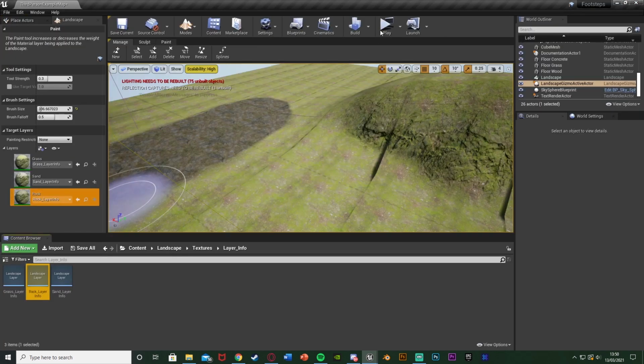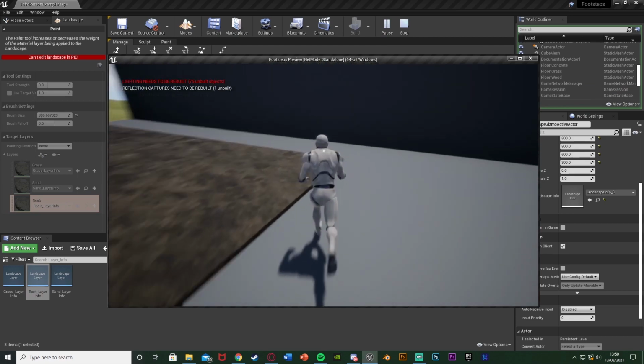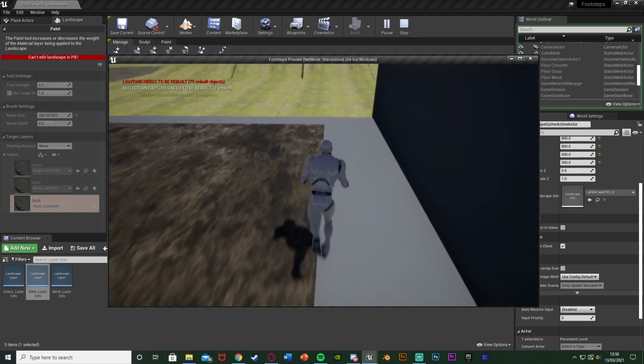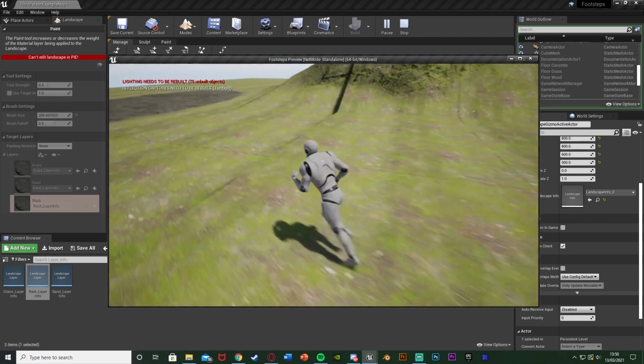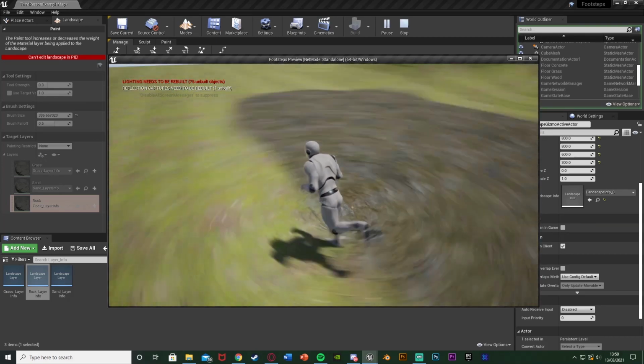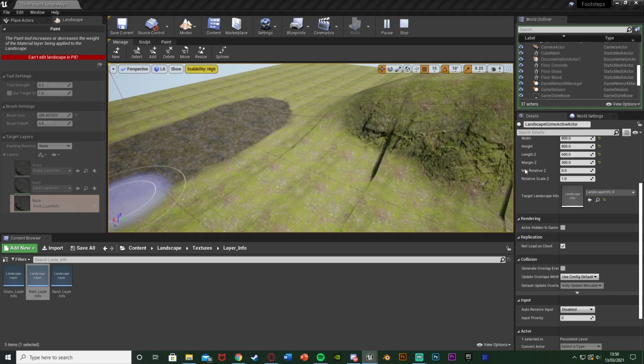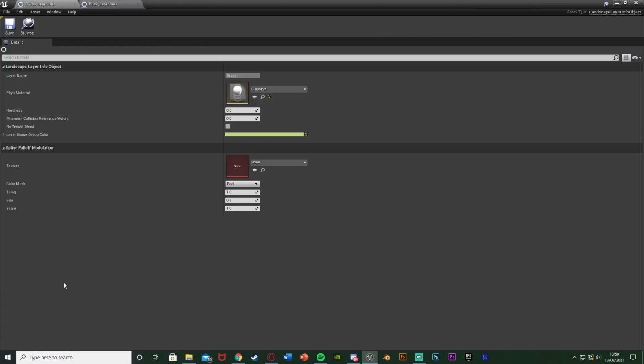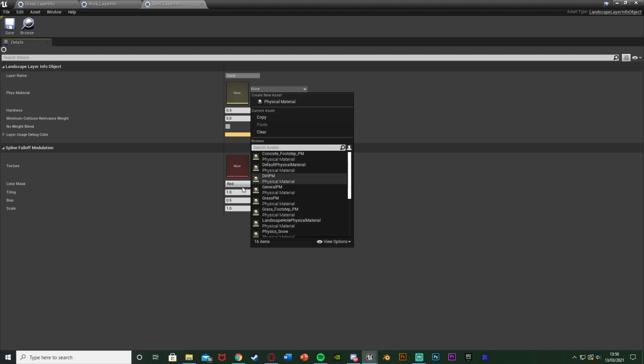It's very, very simple. So now when we hit play, we'll have these set up. So now when we walk on the grass, we're gonna have the correct grass footsteps and all of that good stuff. And the same with the rock, like so. And you can do this with as many different ones as you like and for as many as you have by just simply opening the layer info, changing the physics material to what it should be.